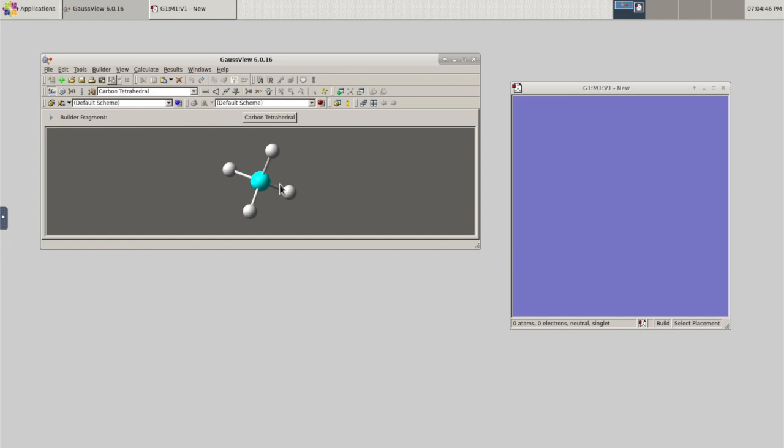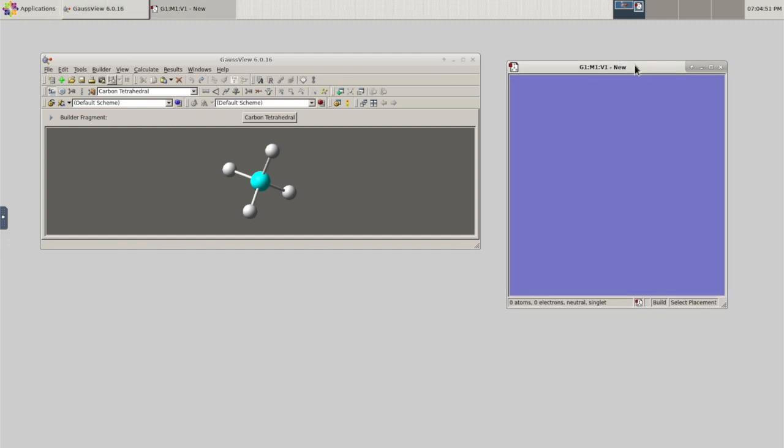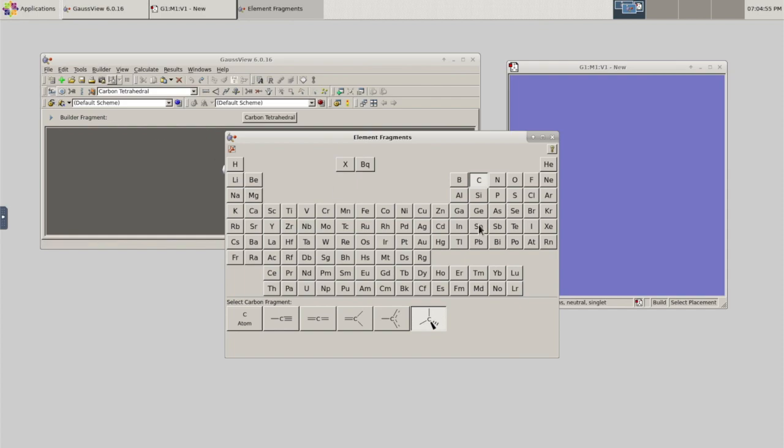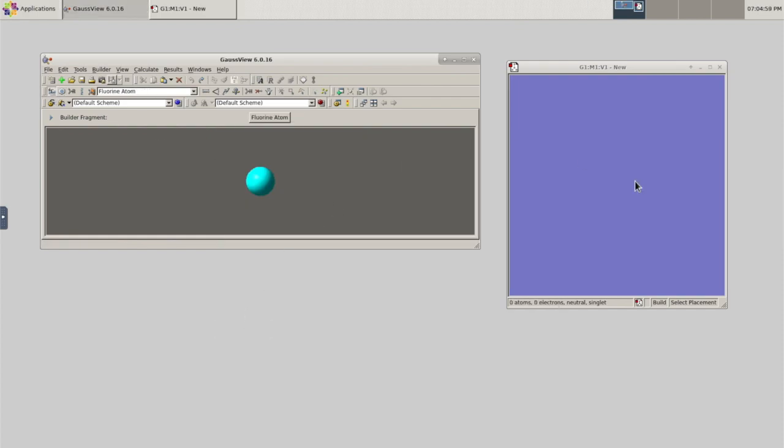First, most importantly, it gives you things to copy and paste onto your molecule builder window. So you've got all these elements. You can click fluorine, and get just a fluorine atom, if that's what you want.